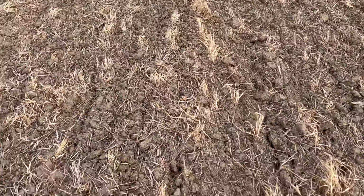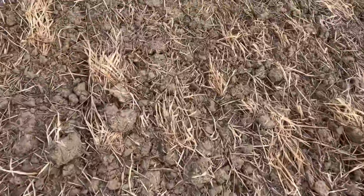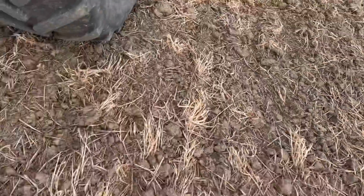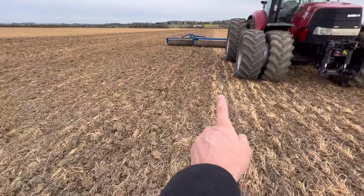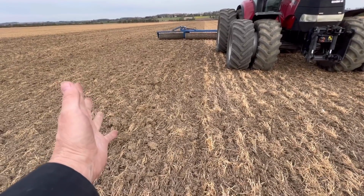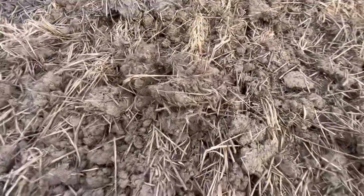So that has been done before the rain. No seed out. Covered it well and put the seed in well, nice and level. And you look there, that is the line. So that side was done after the rain, or when it was raining, and that side was done in the morning when it was dry. Big difference. Look at the slabs.